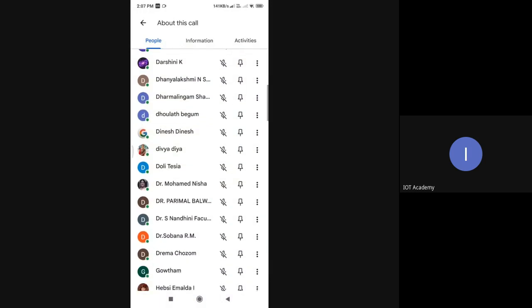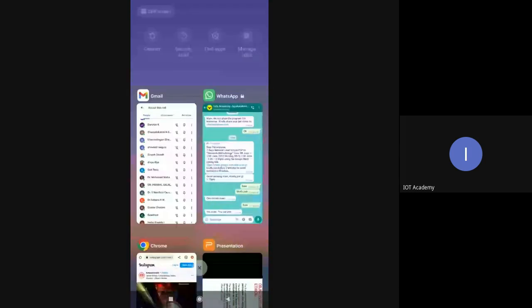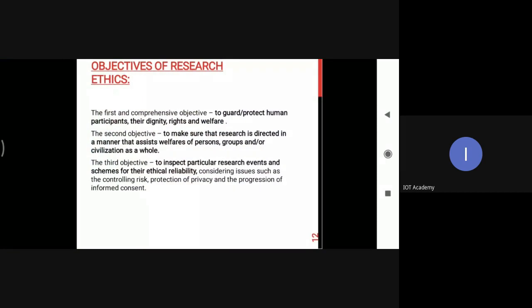Okay, so let's proceed. That was a practical example of ethics. I'm sure you must have understood the meaning of ethics. Ethics is where you follow certain principles, and your conscience should tell you what is right and what is wrong. For example, sir said that in the MCA department they are just doing research for the purpose of research, copying the work of others and thinking it's their own. So now the meaning of ethics is clear, and the meaning of research is also clear.